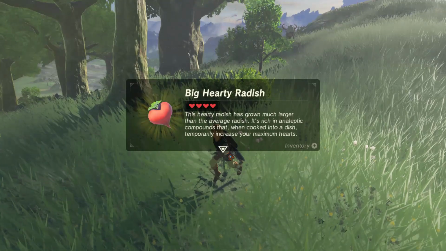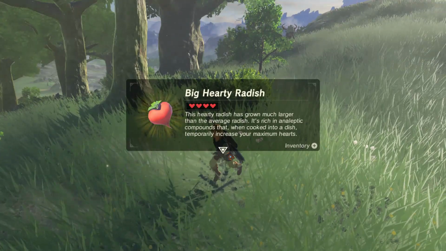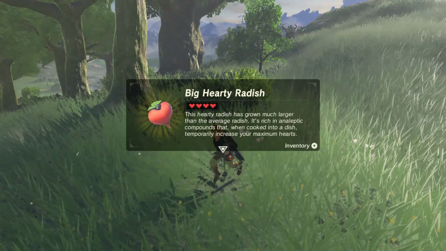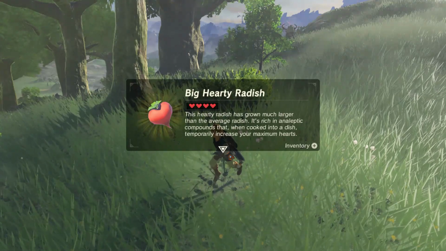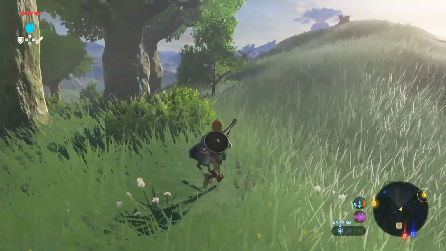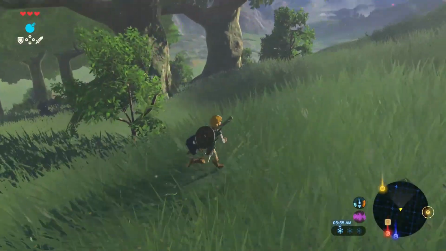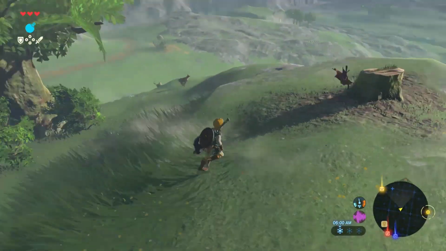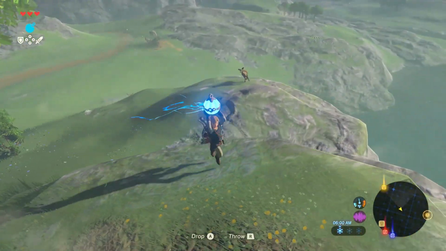This hardy radish has grown much larger than the average radish. It's rich in analeptic compounds that, when cooked into a dish, temporarily increase your maximum hearts, which can obviously be very helpful.